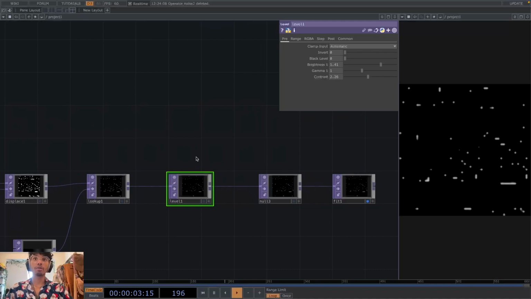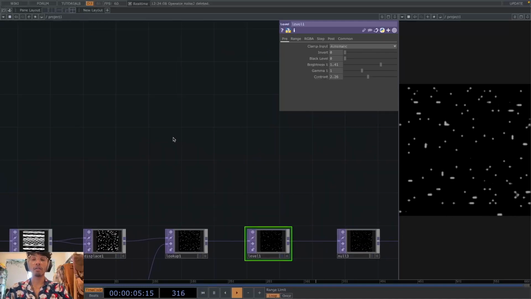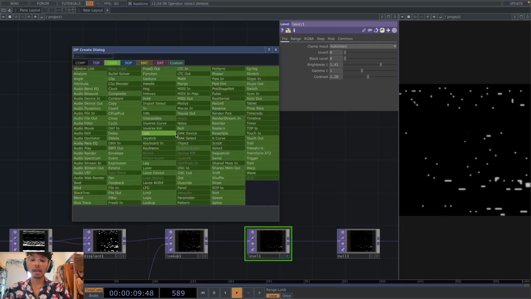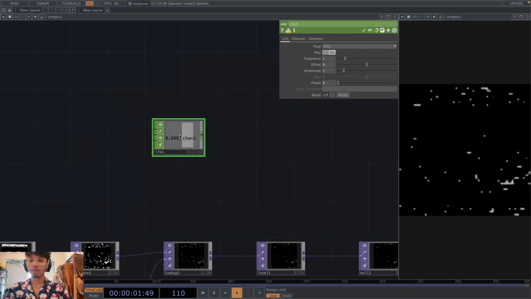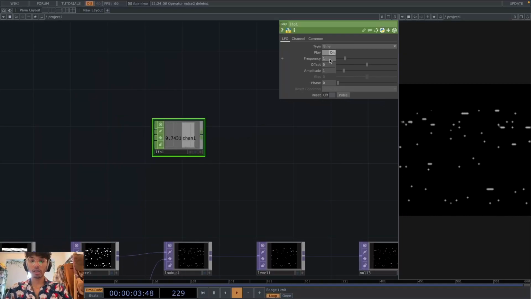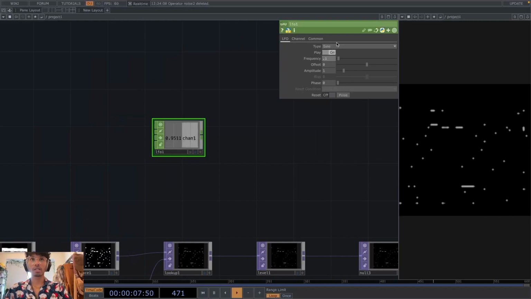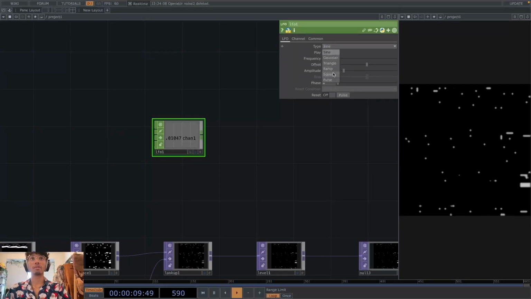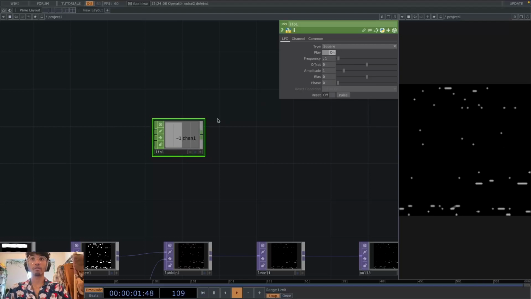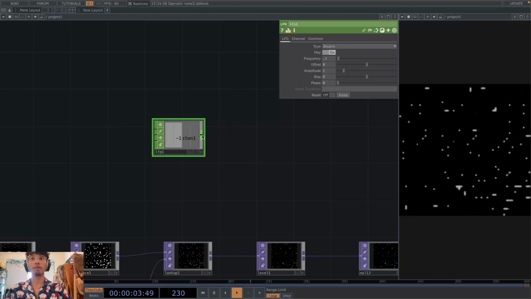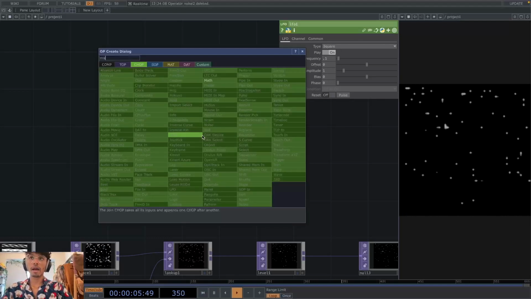So to get both of those, what we're going to do is add an LFO. So we're going to add an LFO chop. We're going to set the frequency to be 0.1, and we're going to set our type of LFO to be a square wave. So we're just doing an on-off LFO. From here, we're going to add a math.